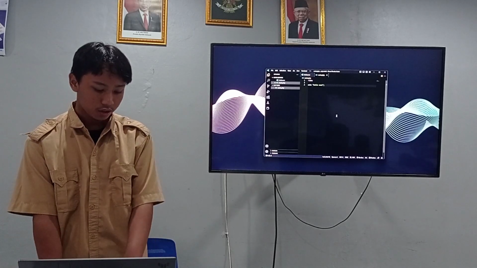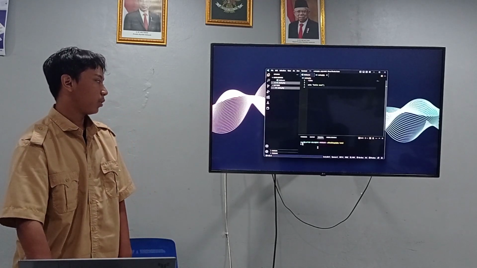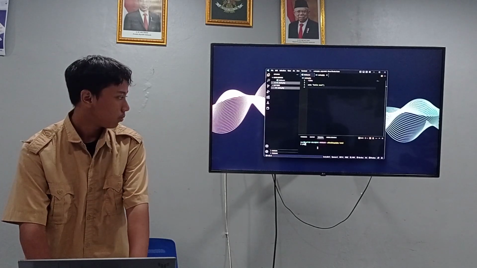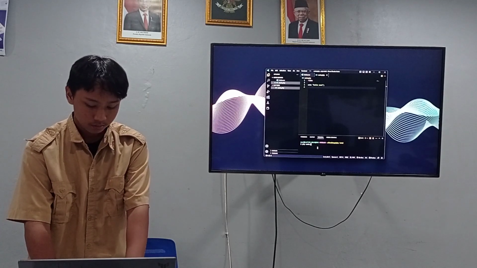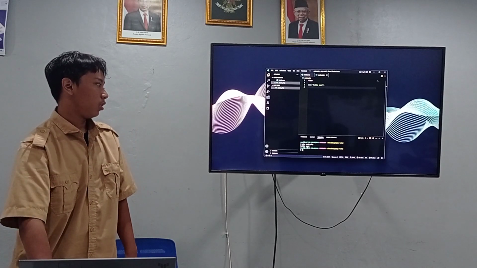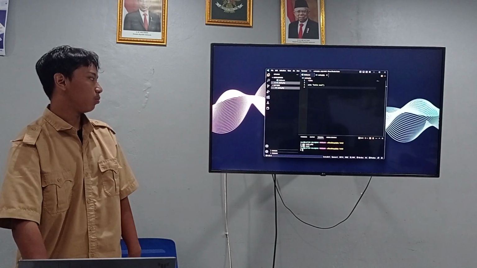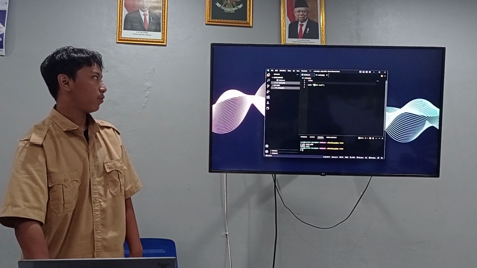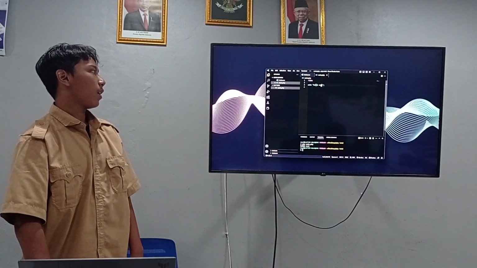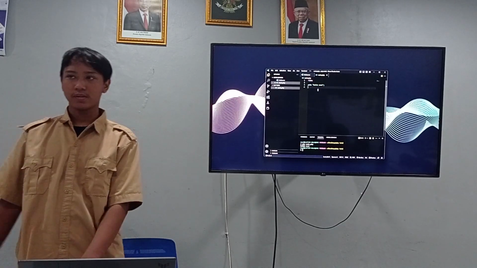When you run it in your terminal with php main.php, it shows the output that we wrote in this PHP file.